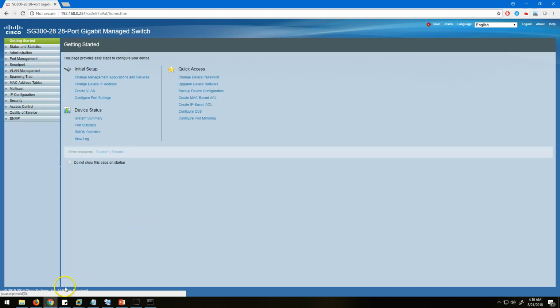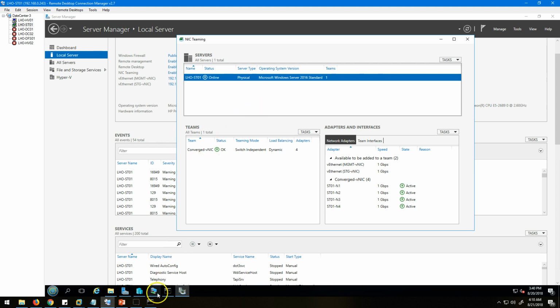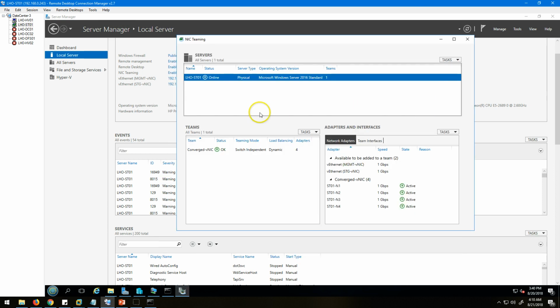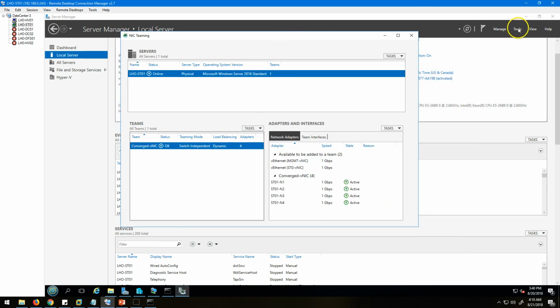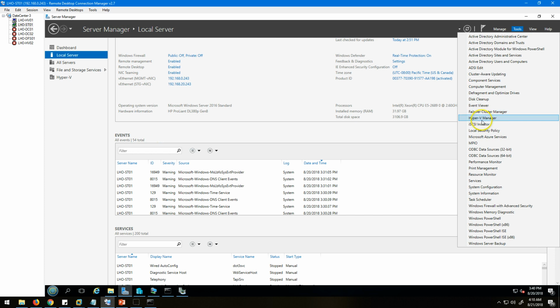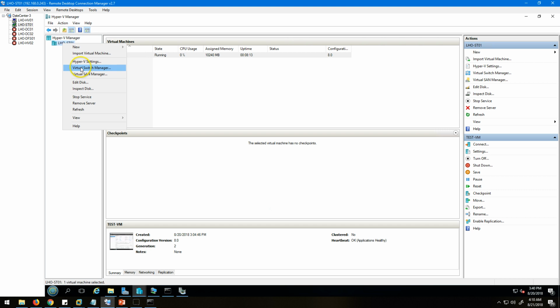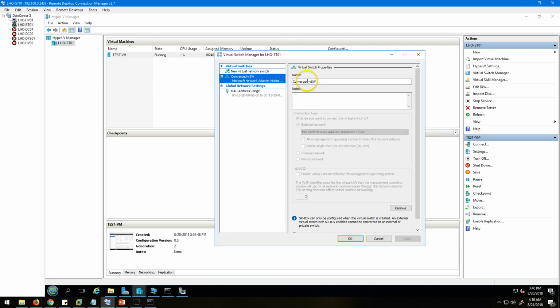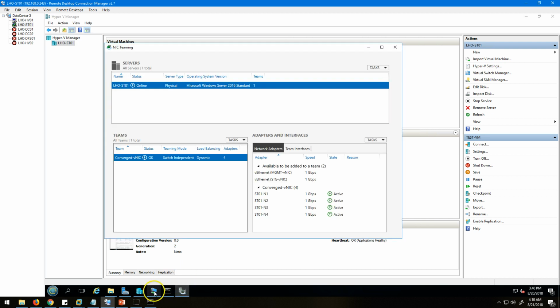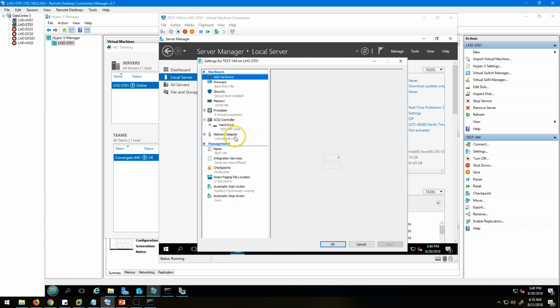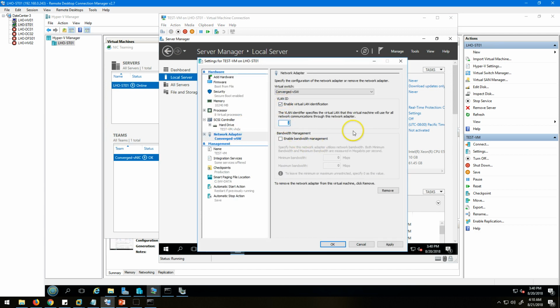Now, to test this, I'm going here. I have one virtual machine here on Hyper-V, and this team is bound to my Hyper-V switch, which is here, you can see. I have created one switch on this Hyper-V. If I go here on the switch, you can see this conversion is used to create a switch on Hyper-V. So this virtual machine is connected with this switch. I'm going to click here, and I'm going to assign this virtual machine to VLAN 40 and then apply.